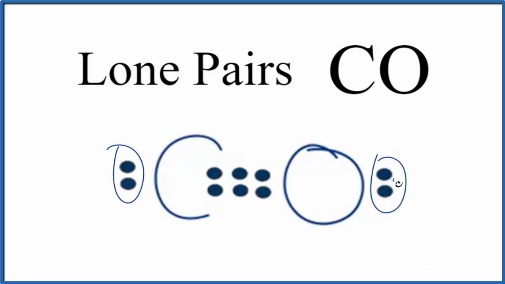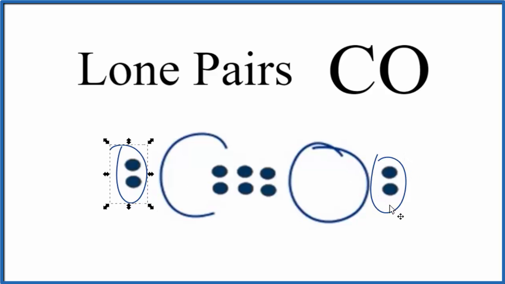So when we look at our Lewis structure, we have these electrons here and here. They're not between atoms, so they're not involved in chemical bonds. These are the lone pair electrons for CO, carbon monoxide.